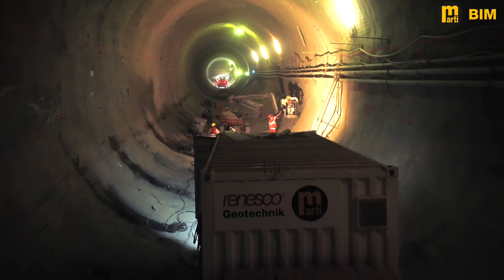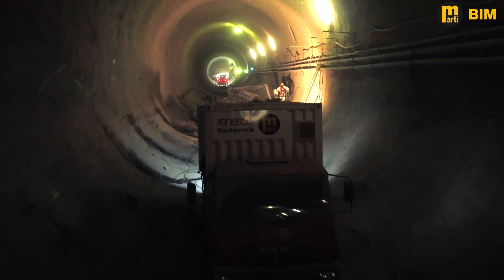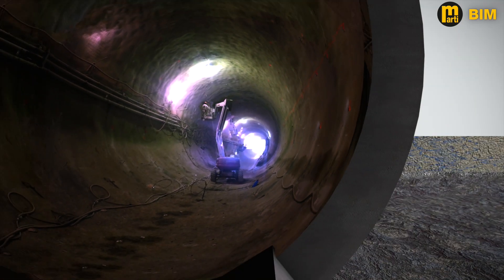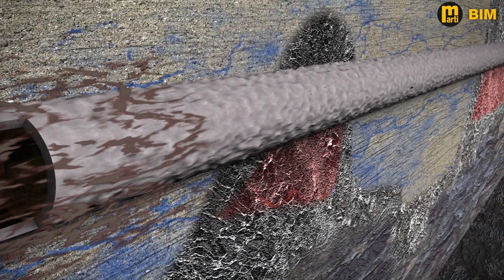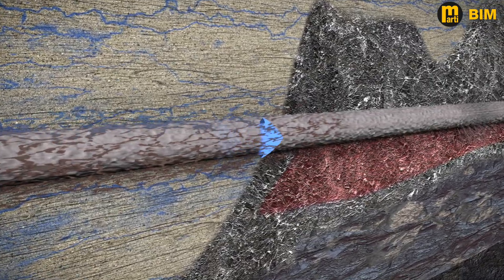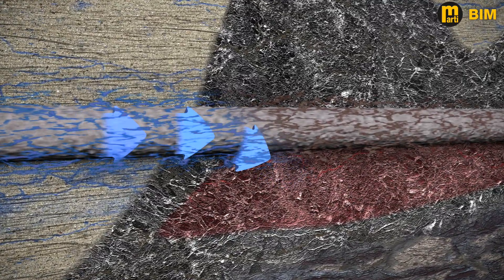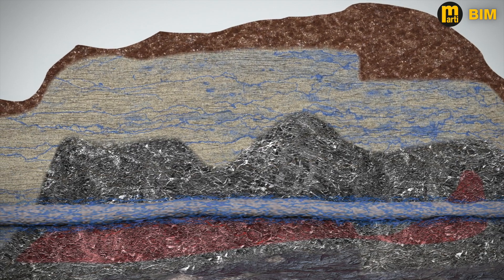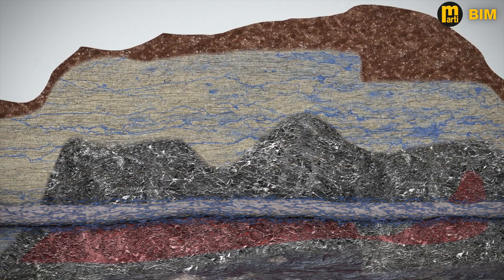Deep in the mountain, Rennesco injects a gel into the rock of a newly constructed tunnel. Because of the way tunnels are constructed, cracks and fissures emerge in the rock. If groundwater penetrates excavation-damaged zones and reaches previously dry areas containing anhydrite-bearing rock, swelling can take place with tremendous forces and seriously damage even solid tunnel tubes. These forces can cause elevations up to the surface of the ground, even of deeply-lying tunnels. It is therefore essential to prevent the ingress of water into the anhydrite.